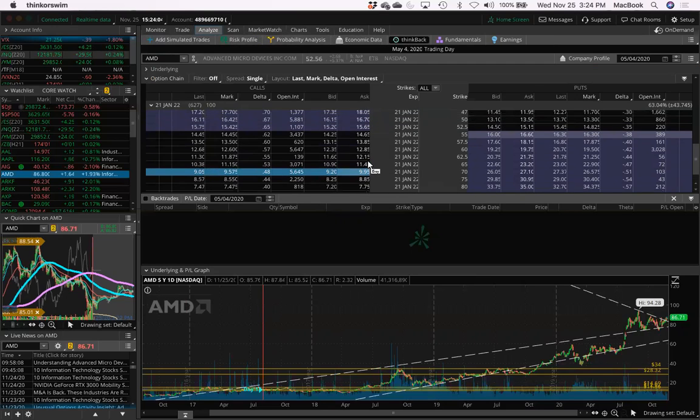So the question T, you had was pretty much, why not pick one of the options that are already in the money? Back on May 4th, AMD was at 52.56. So let's say that you decided that you wanted to get the $50 strike instead of buying the one that's further out of the money. The main thing we talked about was seeing how much it costs. A $50 strike, which is in the money, meaning it already has value to it, is $16.70.